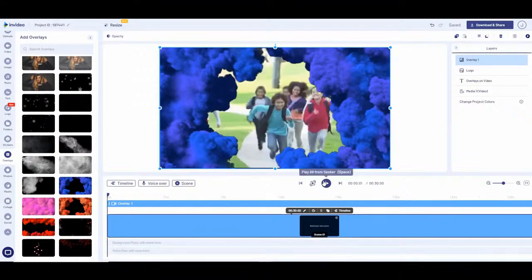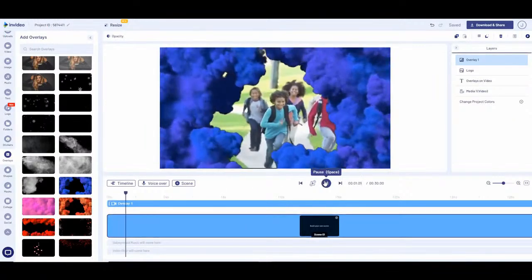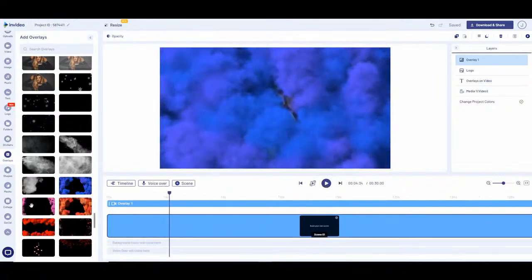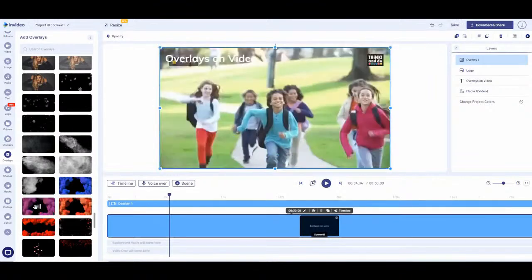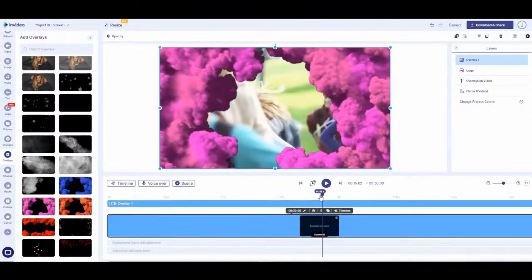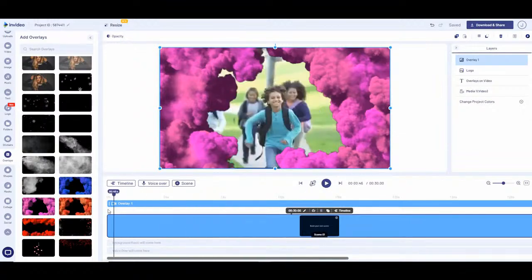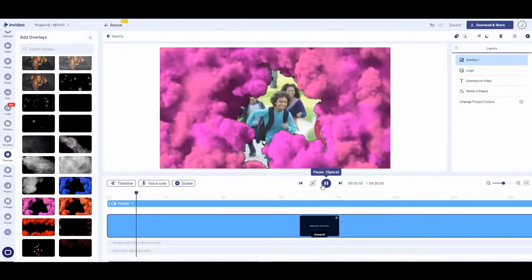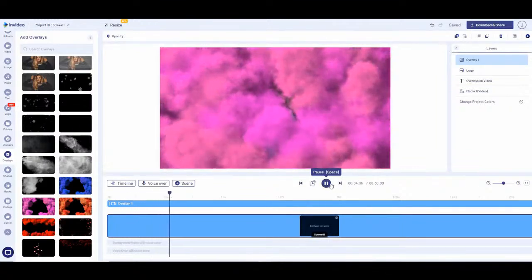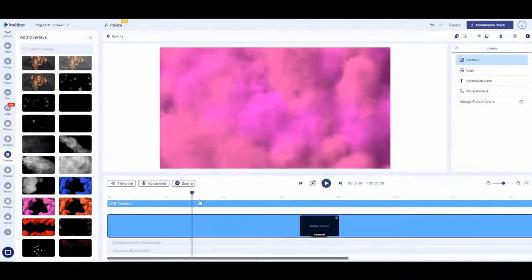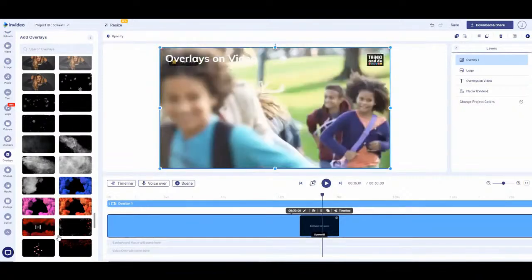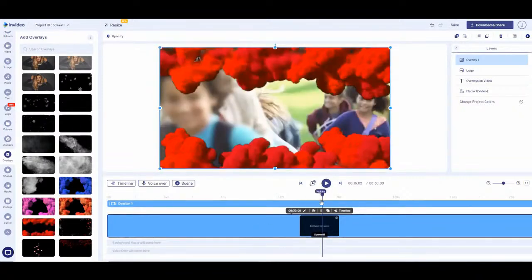Put it back to the beginning. Oh, that's still blue. I think I obviously didn't click too well. So here's the purple one. So we play now. And also, that's particularly good if you want to fade out a scene. There are also top to bottom ones.